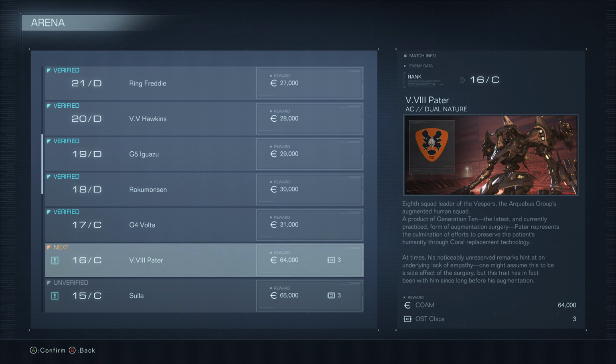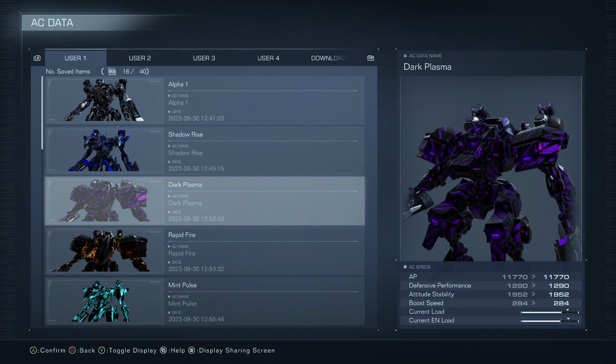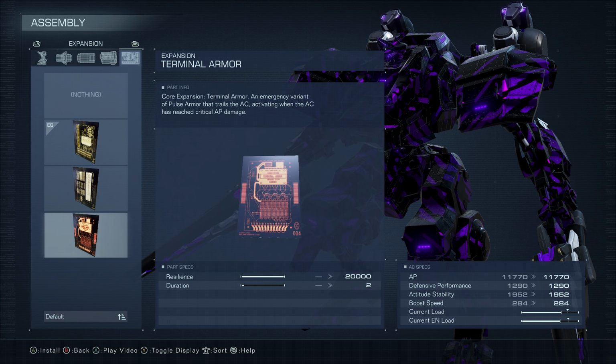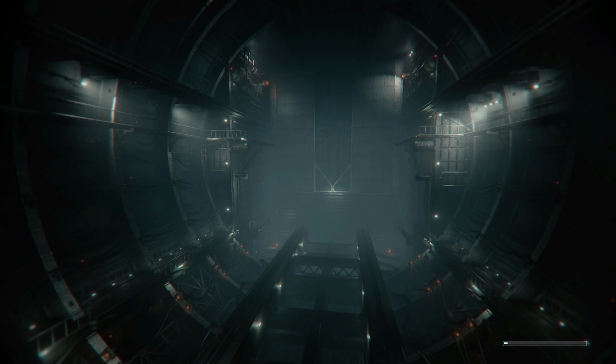Ooh, this one looks fast. Looks quick. Let me put terminal armor on. Let's just try this. I haven't got to try terminal armor yet, so might as well try it now. That way I can see what it's like. You get a full health bar after you die, Arena or what?